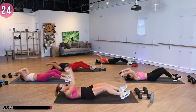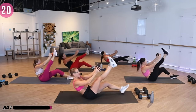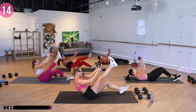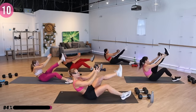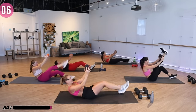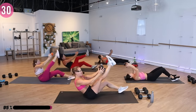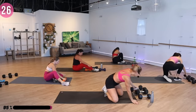A little harder. Start with the legs a little straighter. Try to control the movement up versus kind of whipping yourself, right? One more. All right, here we go. Last time through. You're doing so great.